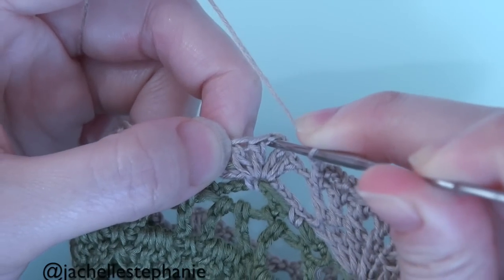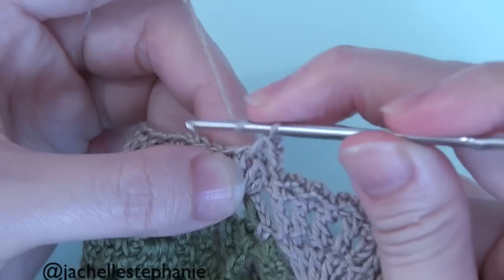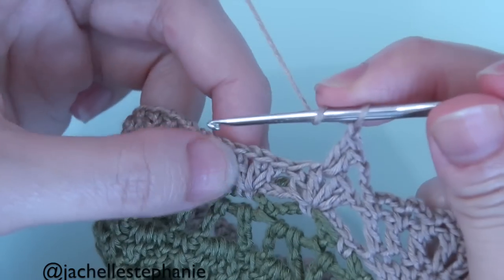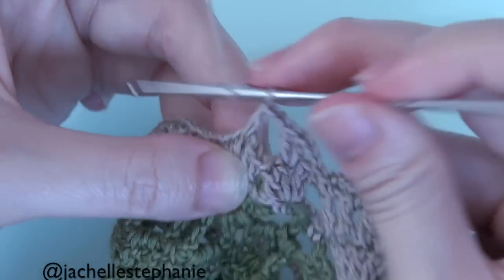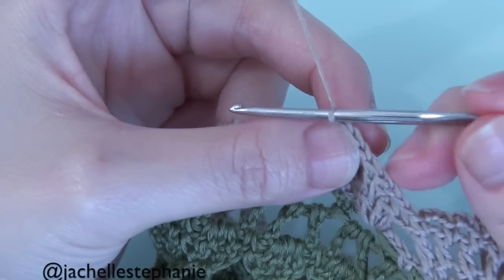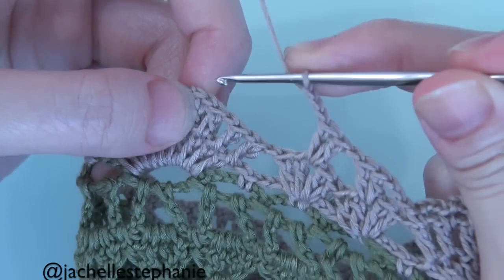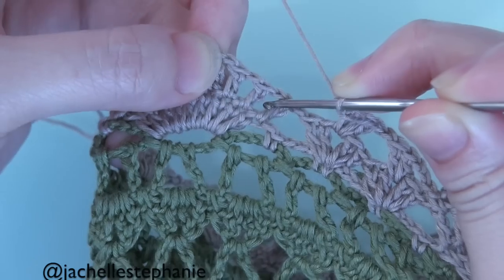and then make 2 double crochet on the top here. 1 double crochet, 2 double crochet, chain 1 and 2 double crochet also in here. 1 double crochet, 2 double crochet, like this. Chain 3 again, single crochet on the top here, the space here between the double crochet.